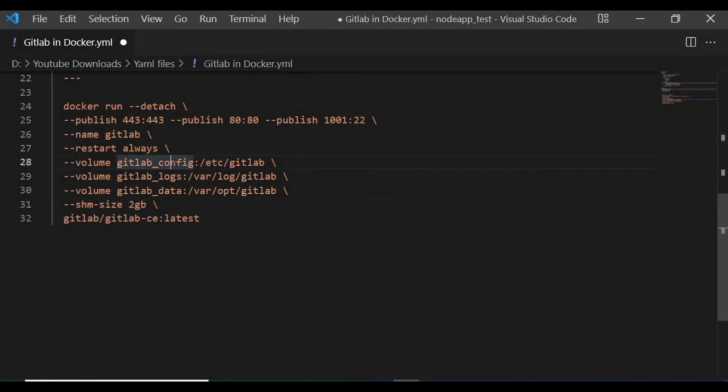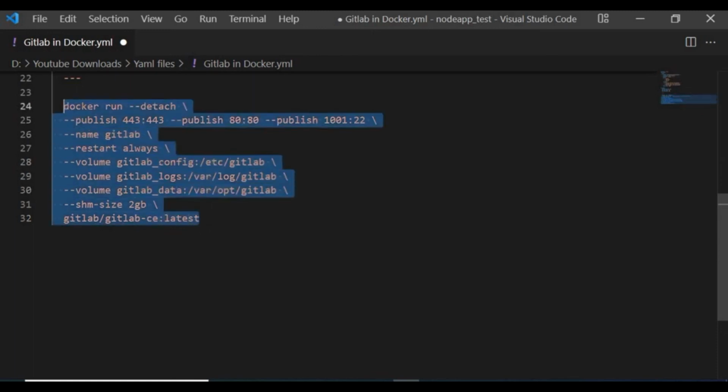Depending upon the configuration you have, if you give more memory, it's better. The system will be able to create the container much faster, and you should have a better performing container and GitLab instance. If you don't have enough memory, you can set less than 2 GB as well, but I think it will take more time for the container to be set up and accessed, which will be a little slower. So I would request you to give 4 GB or more than 2 GB, which would be good. And I'm going to use the image for GitLab, which should be gitlab-ce, the community edition. If you have the enterprise edition, you can use EE as well.